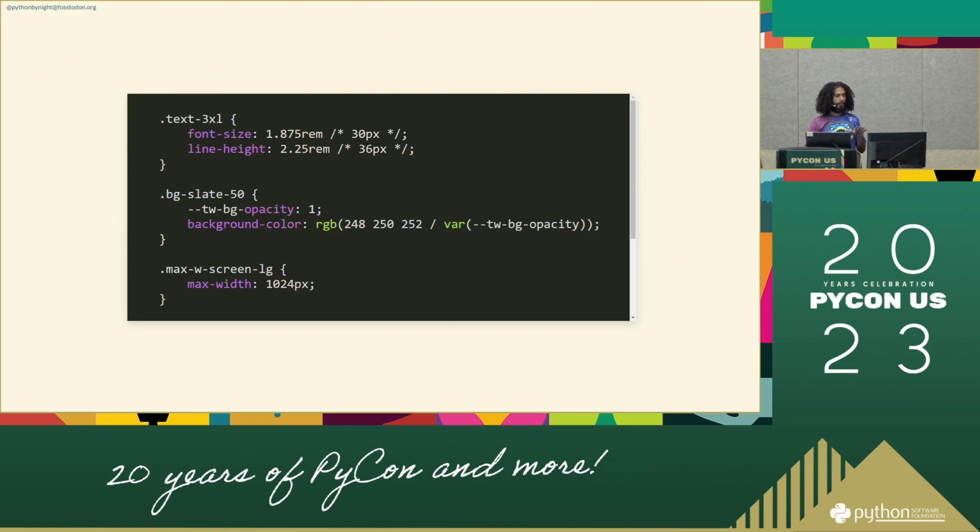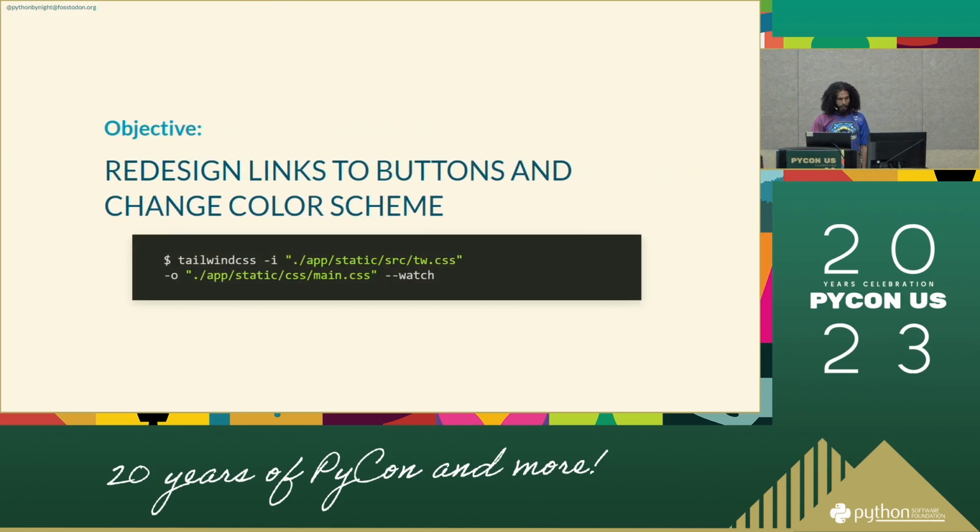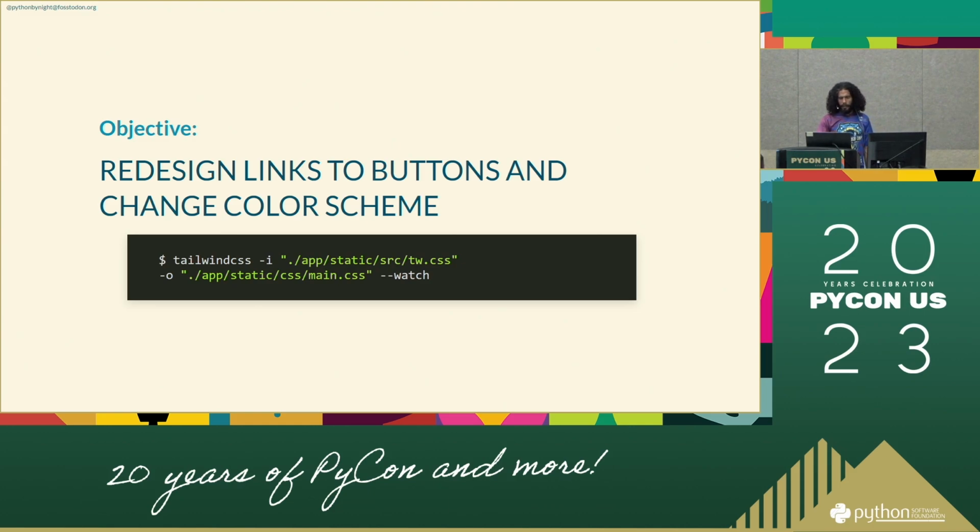Okay, so now I want you to go ahead and play around with it. Let's redesign the links. So there's links in the header template, right? You can see how they function right now. There's a hover effect that puts a little bottom border, I believe, in the current version of that application. I want you to change those to function more like buttons, like maybe create a background color for them, and maybe do another hover effect.